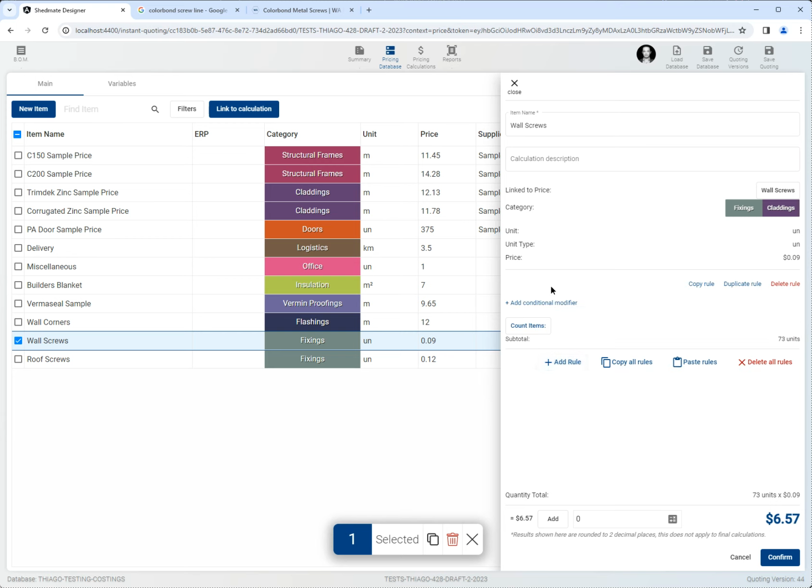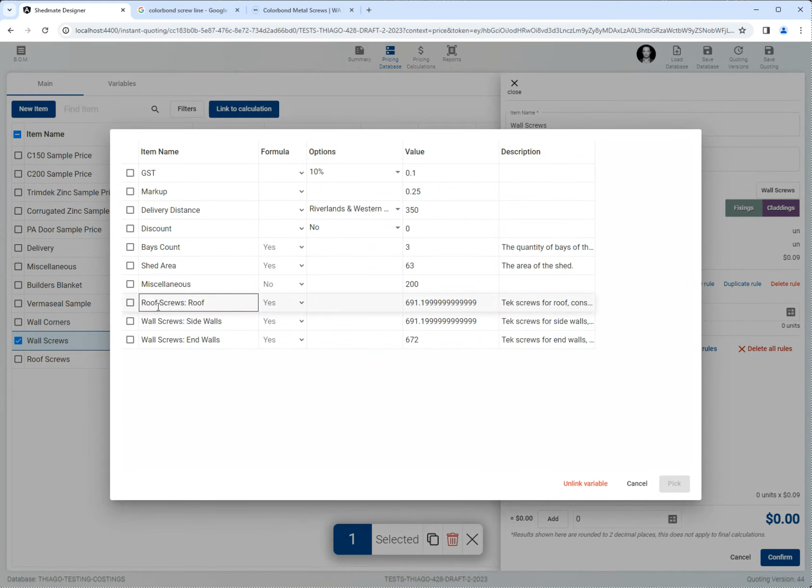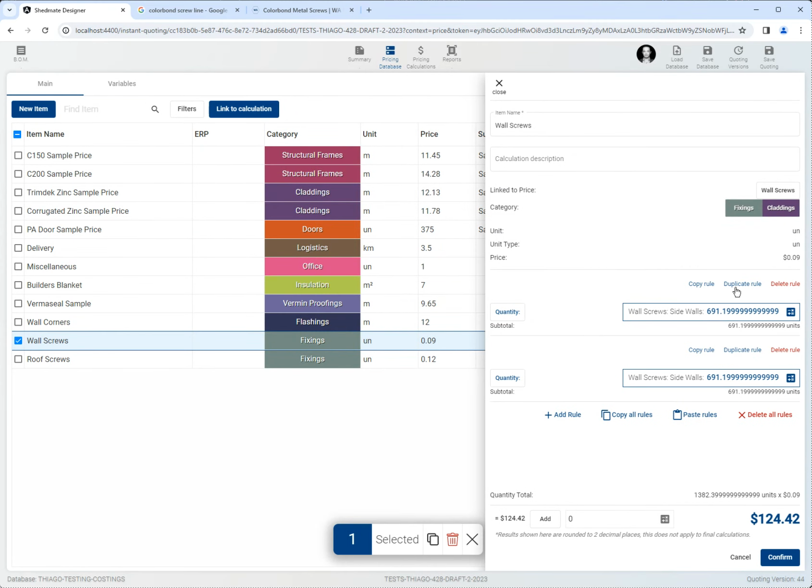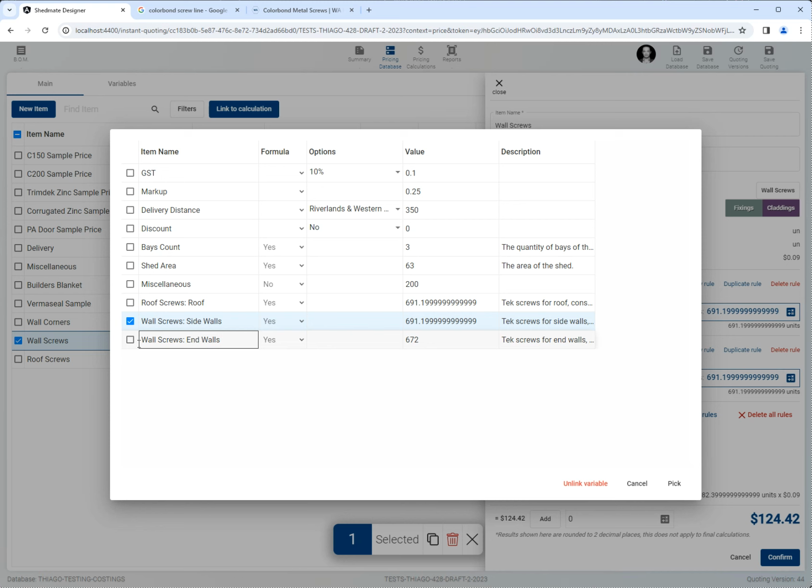And I can add here the quantities for my walls. So instead of counting each cladding in there, this is not what I want. I actually want to specify a number that comes from my formulas. So I'm doing the wall screws here, so I'll use the side walls first, and I'm going to duplicate that and use my end walls then.